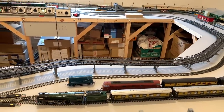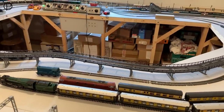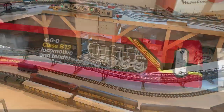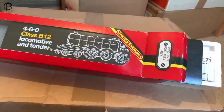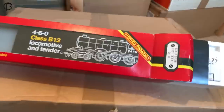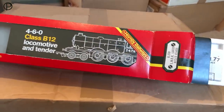There's one eBay purchase and two parcels, one from Elaine's Trains and one from Dave Angell. So here's the first of the items. I've partially got it out of the box because I'm going to struggle one-handed here. I've decided to try and shoot this handheld on the gimbal. I'm not sure how well that's going to work out.